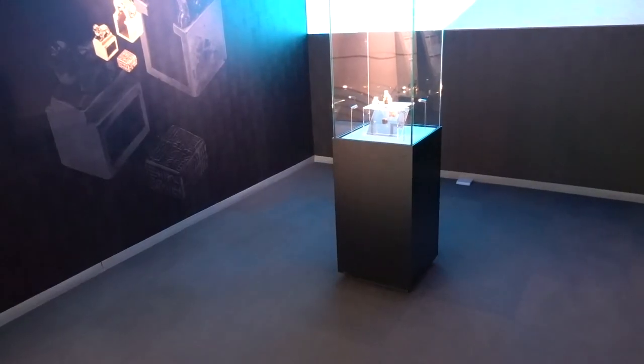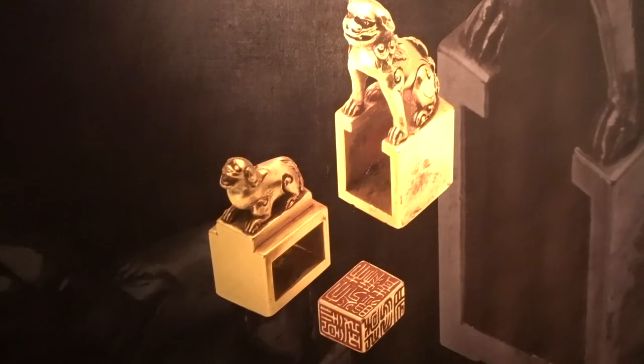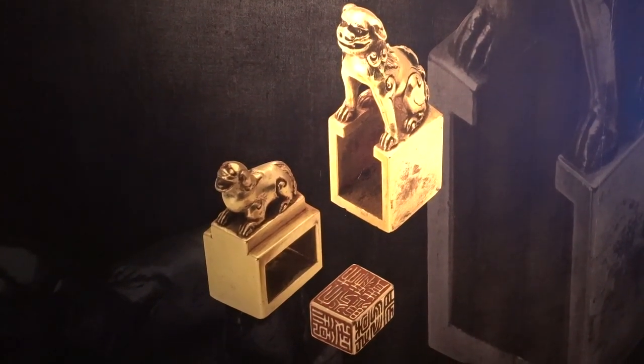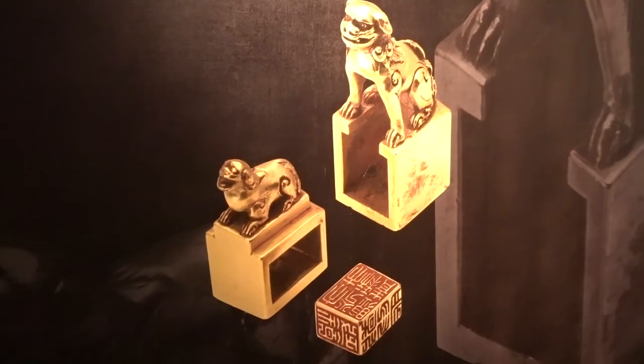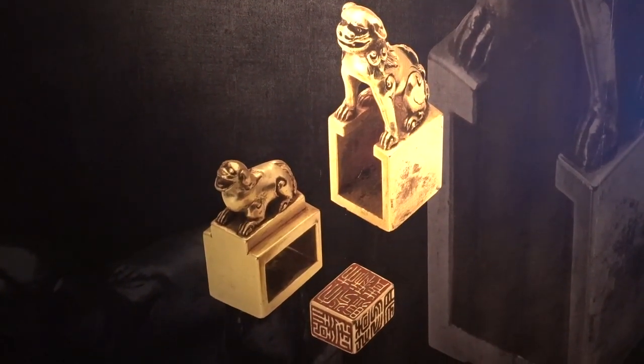Yeah, and the cool thing they had at the Castle Museum was the gold seal of the 10th Lord of this area, which must go back to the late 1600s, early 1700s. It's this really cool three-piece seal, one like a cube which had six different seals on it, and that fit into a little holder which had a seal on it, and it was a lion cub, and that would sit into a bigger piece which was an actual lion. So it was kind of nested seals, and it's been around for hundreds of years. Yeah, it was amazing.